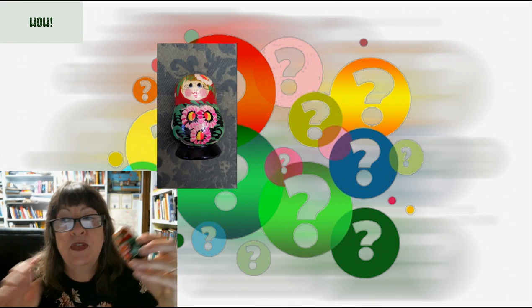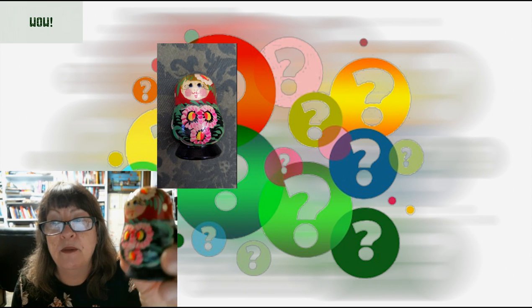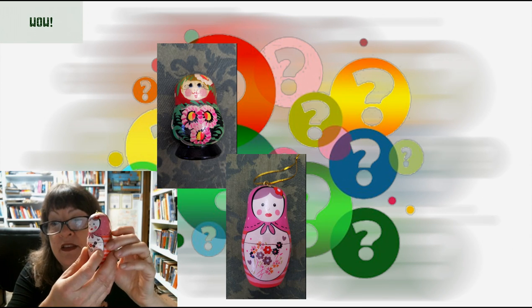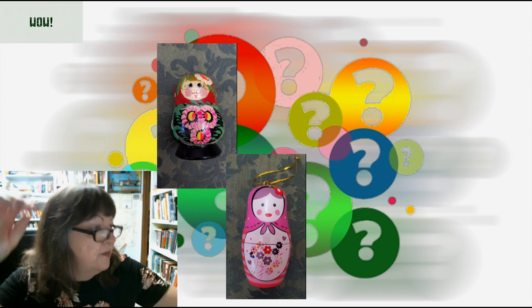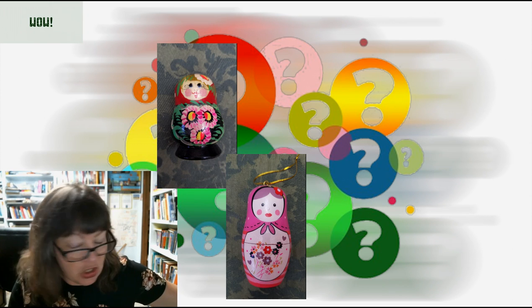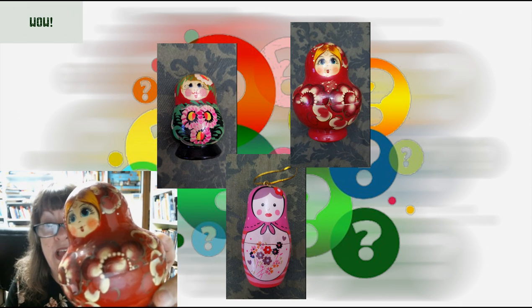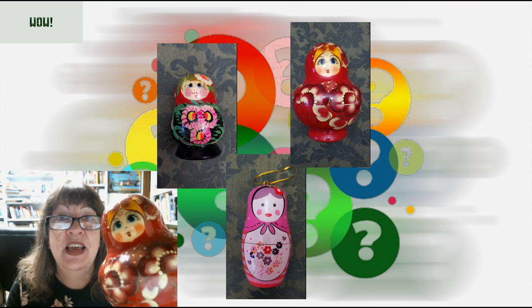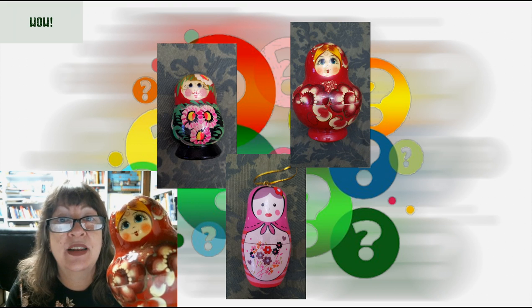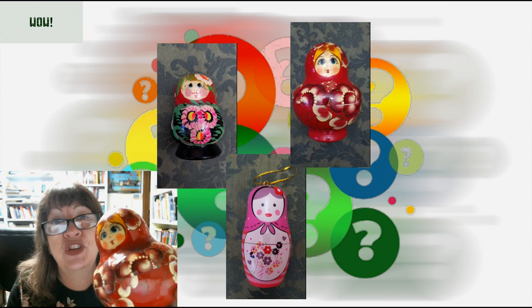This first one, I think it used to be a pencil — and she's just lovely. She doesn't open up, but you can see there's a little hole there. This one is a simple Christmas ornament, and she just hangs on the tree. She looks like she opens up, but she doesn't. Now this one was probably my favorite because of course, red. And she at one time had 10 matryoshkas in all, but the littlest one somehow got lost when my children were playing with her. And that's all right, because she's still home.